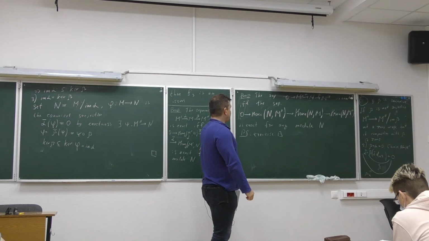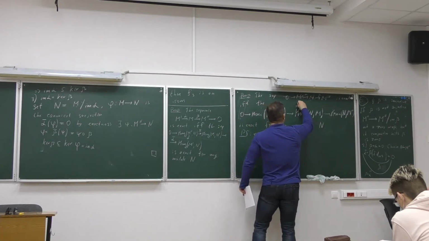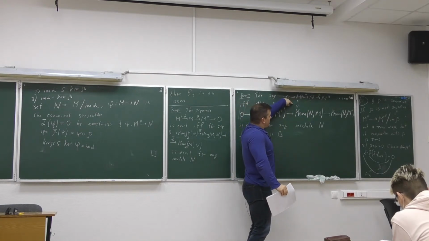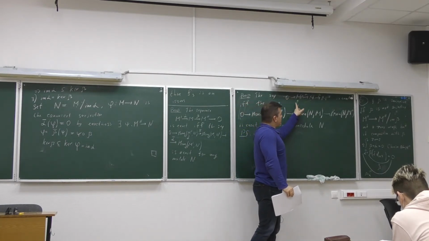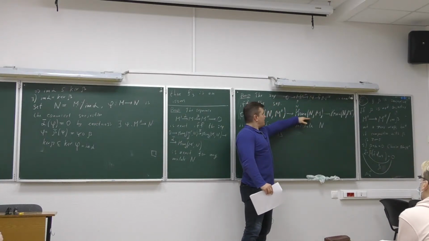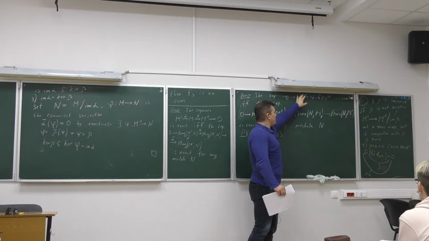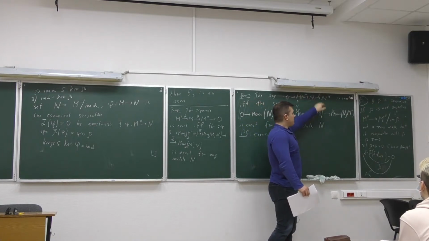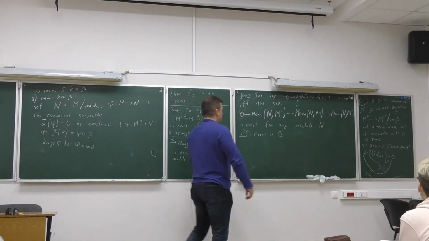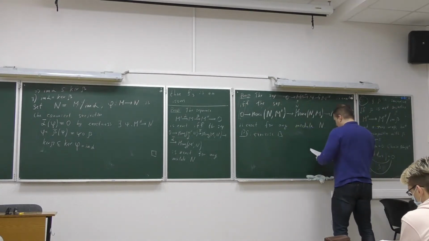For example, if you have a map, say phi, from N to M prime, it lives somewhere here. You can now post-compose with alpha, and then you get this map from N to M. This map lives exactly here. So the map that we have here between Homs is post-composition with alpha. And this map is again post-composition with the map beta. So this is how you get this map between Homs. But I'm not going to give you the proof that it's exact. I guess the ideas from the previous proof are enough to prove this statement.